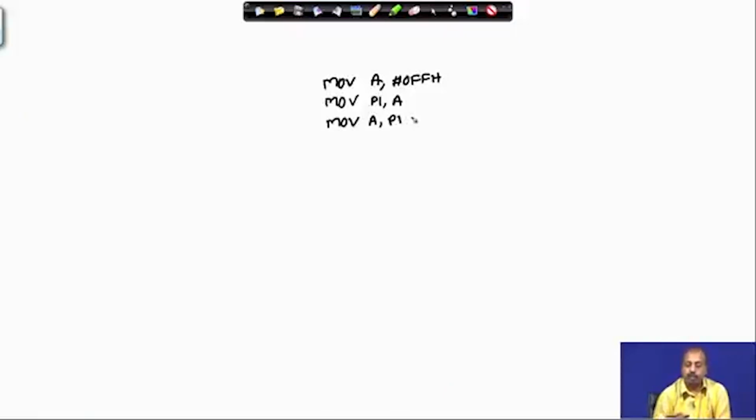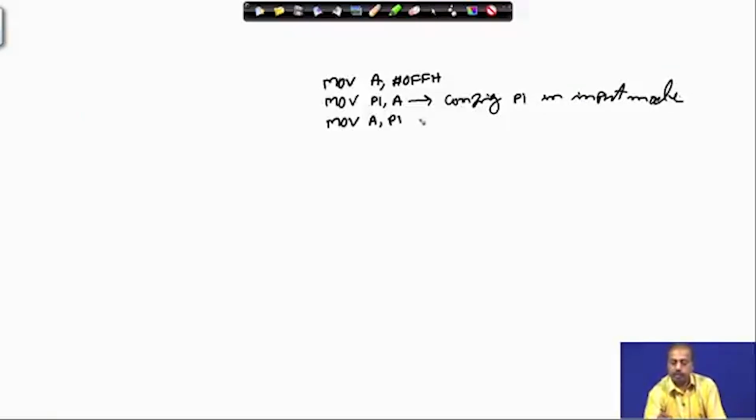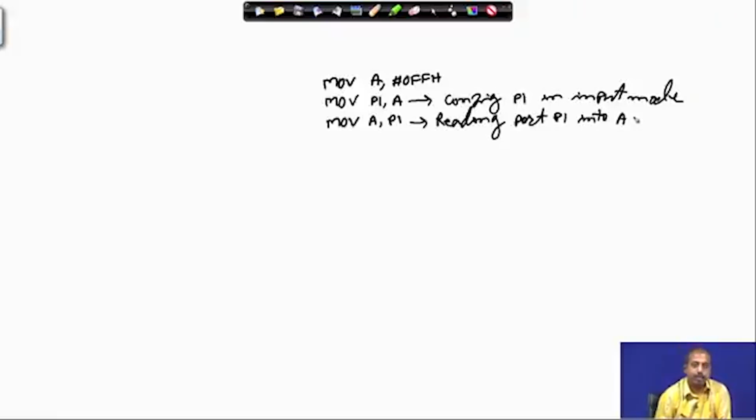This will read the content of port P1 onto the A register. So, this statement is configuring P1 in input mode, this is the configuration part, and this one is actually reading port P1 into A. Though the statements are similar, they have different meanings.